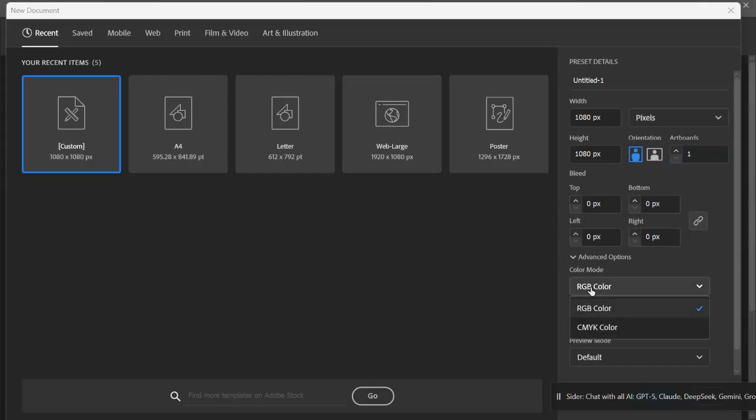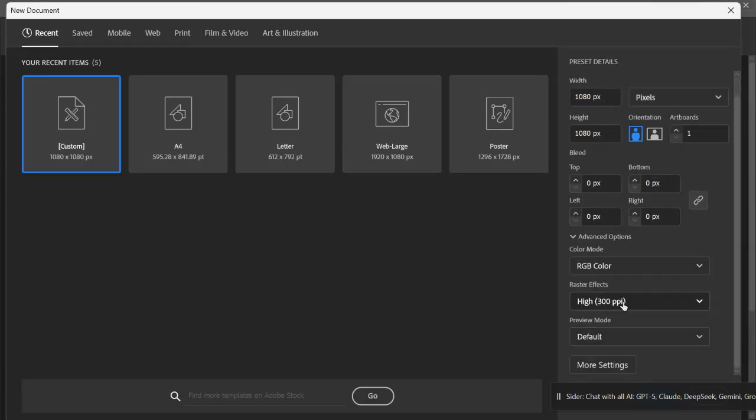Color mode would be RGB color, as we'll only be working on laptop and computer screens. If you want to make something for printing, then we would choose CMYK, that is cyan, magenta, yellow and black. This time it would be RGB. Keeping it on high resolution, 300 ppi only. Preview mode on default, and then we will click create.